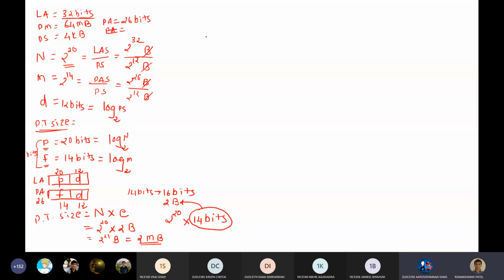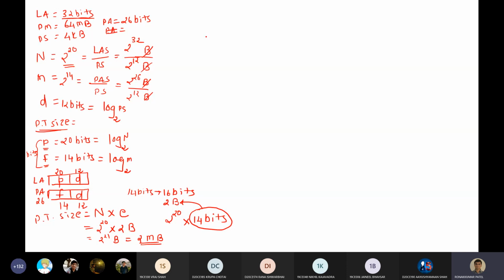So it's 2, right? And if I indicate the memory access time as M, then it is 2M. So whenever you generate a logical address, 2M time is used for the memory access.